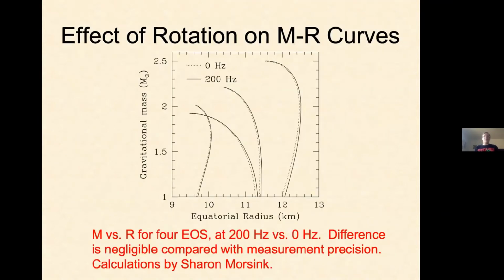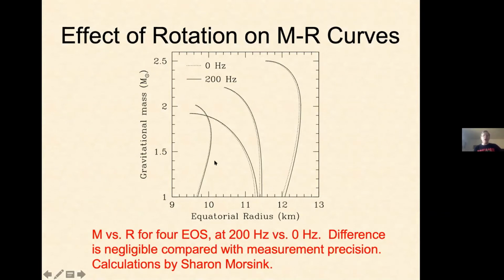Another aspect of rotation was raised by Shantanu earlier in Jim's talk. And this is, we are using the Tolman-Oppenheimer-Volkoff equation. This assumes zero rotation. However, the stars we are examining are rotating. Their equatorial radii are therefore changed compared to what it would be if these were in fact not rotating. We might worry, therefore, that in our mapping, where we're trying to eventually get to the equation of state, we might make some errors. However, as this figure also generated by Sharon Morsink shows, this is not a problem.